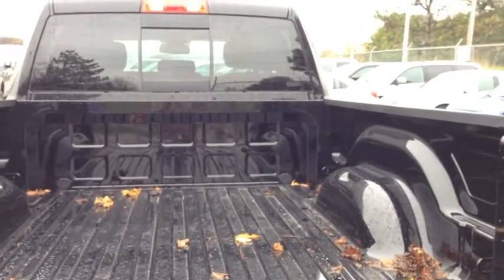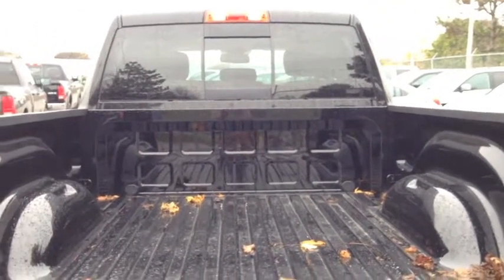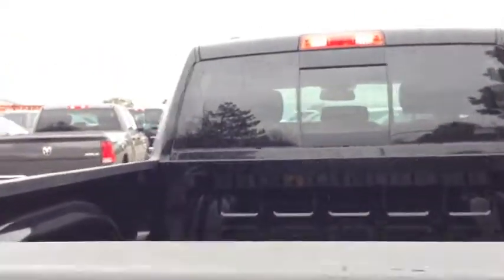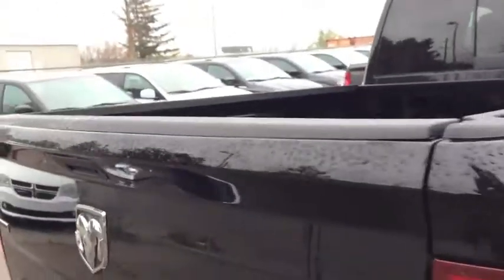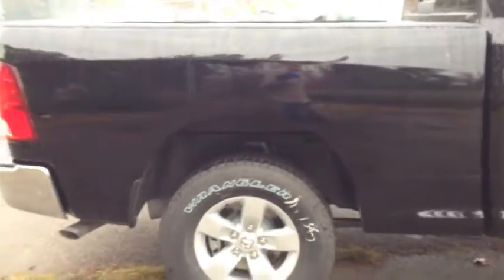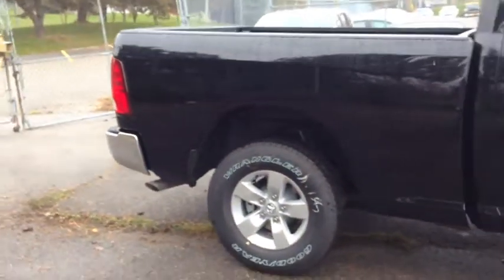In our box we have no liner, tunnel covers, or anything like that — we leave it fully customizable for you. There's Line-X, plastic, vinyl — whatever you prefer. You can also get tool boxes and tunnel covers. Walking around, you can see that everything is very clean and well-designed. The Ram comes with Goodyear Wrangler tires.